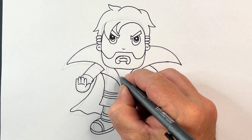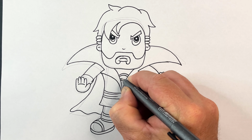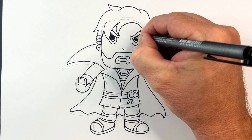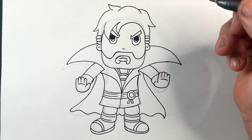Now he's got a necklace on with an eye, so we're going to put that in behind there. And then put the necklace bit in there. I'm just going to colour these eyes in. Yeah, eyes look good coloured in.